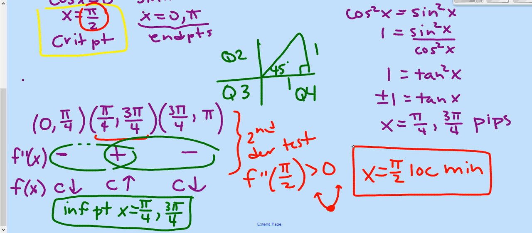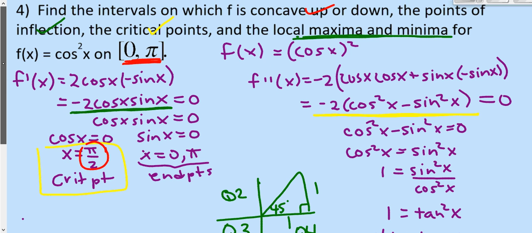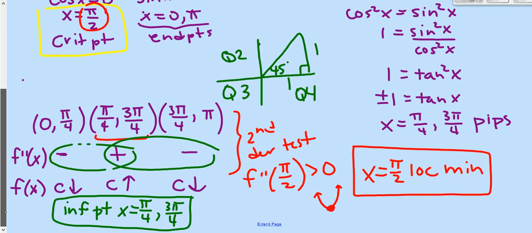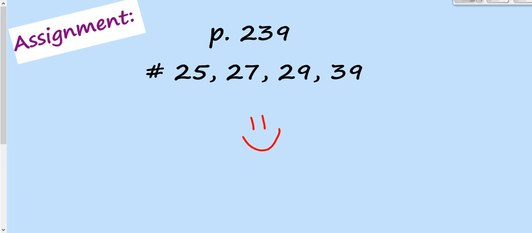It would be pretty fun if you were to take all of this information and graph the function based on all of those things. In fact, you could grab your calculator, graph this function on the interval from 0 to pi, and then just look at it and make sure that all of these things we have figured out actually make sense. And once again, there's your homework assignment.